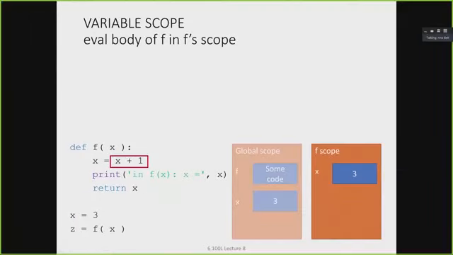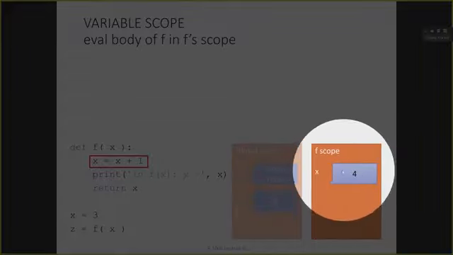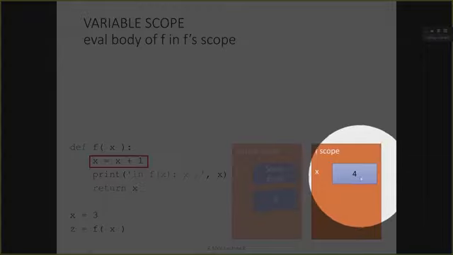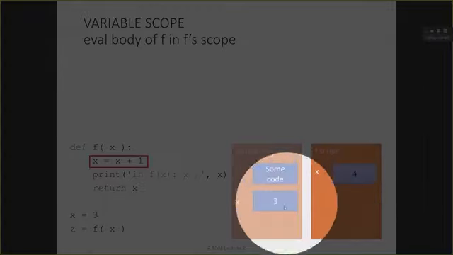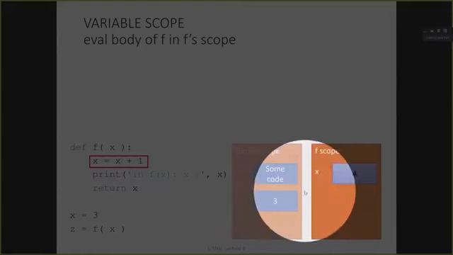Okay, so in my scope of f, I've got x is 3, I increment it by 1, it gives me 4, and I resave it back into x. And again, there's no collision here in terms of naming, because the scope of f, the environment at f, has a variable named x, and I'm just doing stuff with the x that f knows. I do have another x inside my global scope, but that one's put on hold for now.